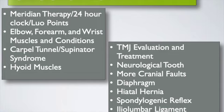There'll be something going on midline or somewhere in the spine involving the spinal nerves. I find that most of the time I will find there's going to be some component of the problem that is cervical spine or thoracic, occasionally cranial. And then we went over the hyoid muscles, which I'm looking forward to workshopping coming up here when I get back down there. The hyoid muscles are the muscles that suspend the hyoid.